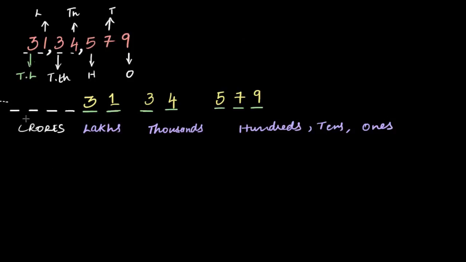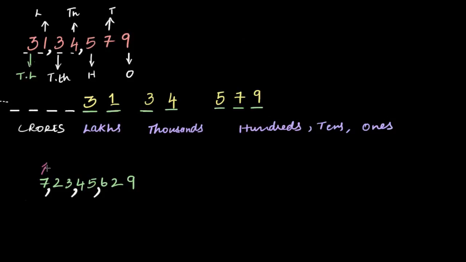So let's look at one number to understand how to use crores as well. Say I have 7, 2, 3, 4, 5, 6, 2, 9 — that's an eight-digit number. How do I read this? Going by what I just learned, I'll put one comma here, then one more comma here, then one more comma here. Now I've separated out my ones, hundreds, and tens; my thousands; my lakhs and ten-lakhs; and whatever remains on the left is my crores. This makes it super easy to read — this number is seven crores, 23,45,629.